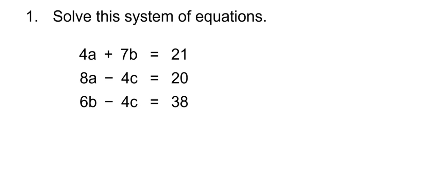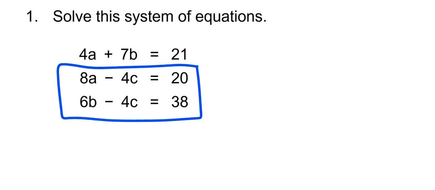What I want you to focus on right now are these two equations right here. And I want you to see that we're going to get rid of the C's. What should we do to get rid of the C's? Any thoughts? Alright, we're going to do elimination. We should multiply one of the equations by -1. Which one would you like?